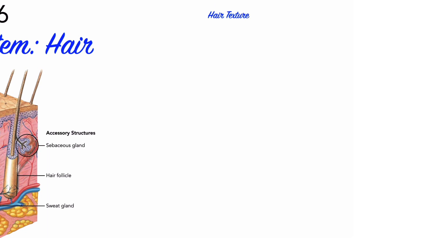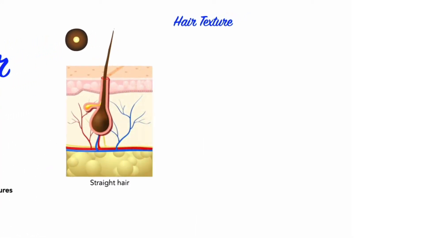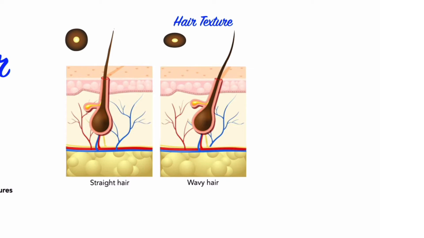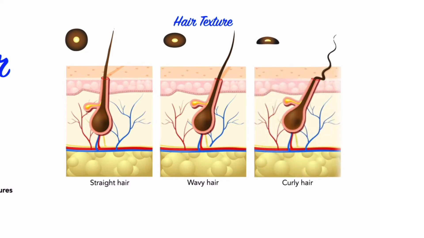What determines hair texture? The answer continues to be an area of ongoing research, and numerous genetic factors may be involved. That being said, there are two anatomical features that influence hair texture: the shape of the follicle and the angle of the follicle beneath the surface. People with straight hair have very round hair follicles that tunnel vertically down from the epidermis to the dermis. The follicle of wavy hair tends to be more oval in shape, and lies at more of an angle, causing the hair to bend or curve. If the follicle is flattened and found at a steeper angle of incidence beneath the surface, the hair will be much curlier. Oils from sebaceous glands travel more easily along straight hairs; people with curly hair therefore tend to have drier hair as well.